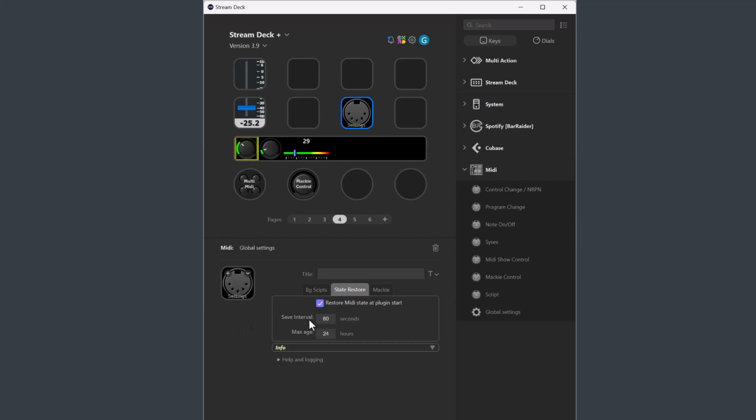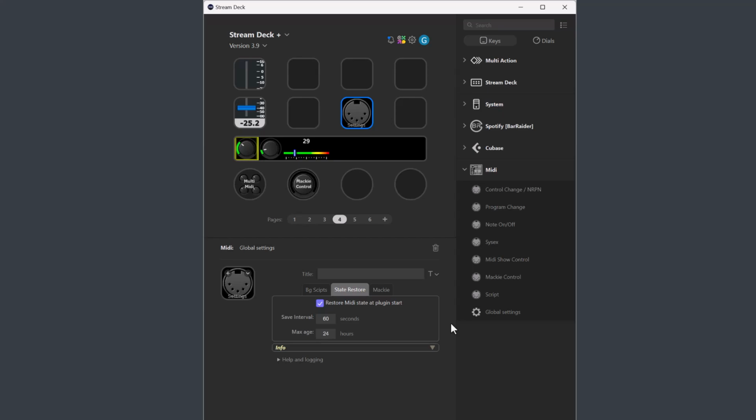The save interval property defines how often the file will be updated. The default value is once a minute. The file may be large, and I see no point in having real-time updates of this file, and I think 1 minute is a good starting point, but if you need something else, you can of course change it.